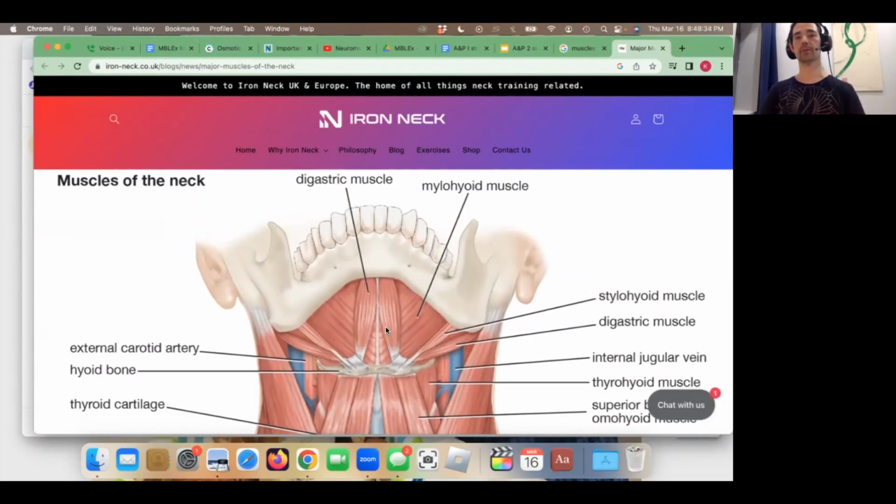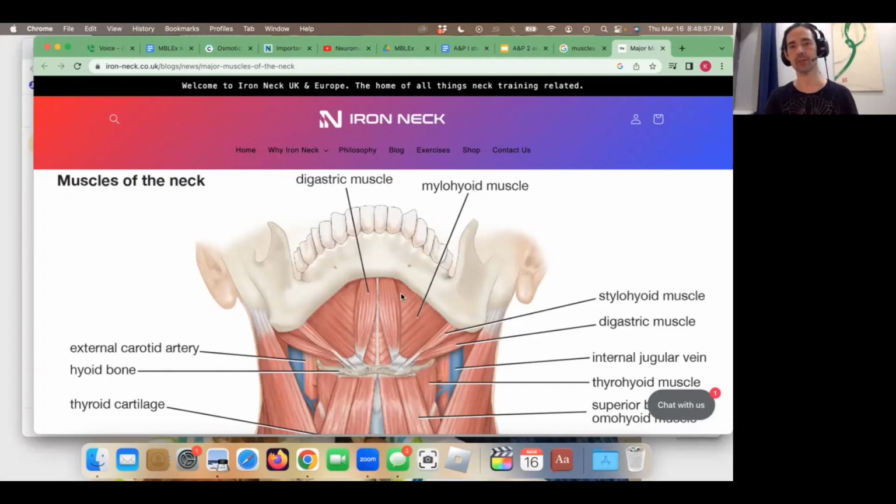Do this one first. And if you look at the front triangle or the front of the neck, you find a lot of muscles. I don't think that you have to know these small muscles like the digastric muscle, the mylohyoid muscle. However, if you've seen them and you know that they're in the anterior triangle, at least you'll be ahead of the game, right? If you know that they're around the jaw or somewhere in the upper part of the neck, you'll at least have somewhat of a clue.